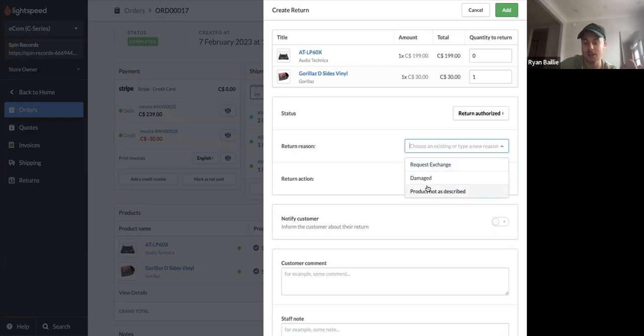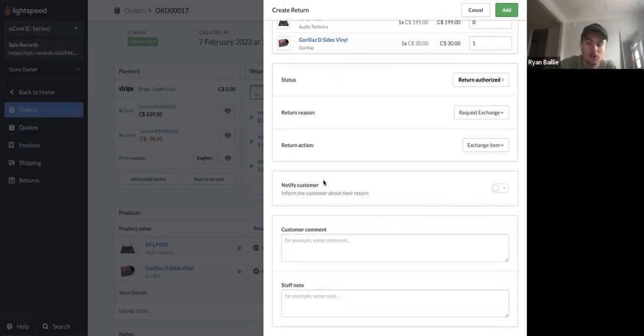These are actually ones that I set up myself through the back office, and we'll walk through how to create your own. It's recommended you make some preset ones. In the case of maybe a customer who's going to request a refund through your online store, if you have that enabled, they're not actually able to create their own return reasons or actions. So it's good to maybe set some up in advance. So I'm just going to say request exchange. That's one that I created. And we'll just say it was an exchange and the product was exchanged.